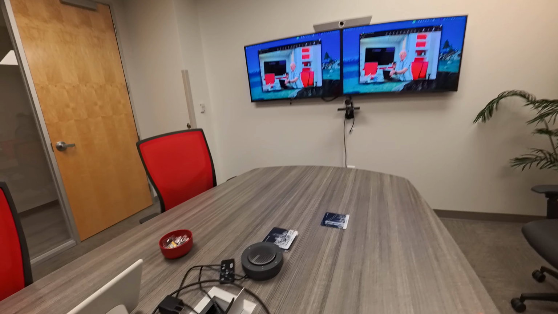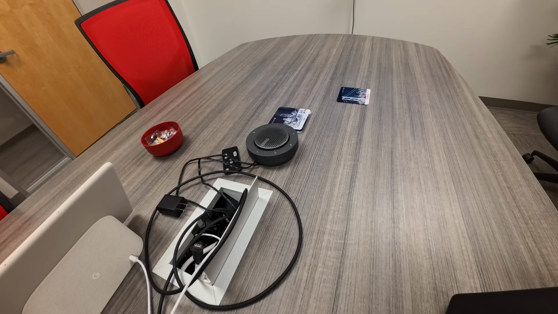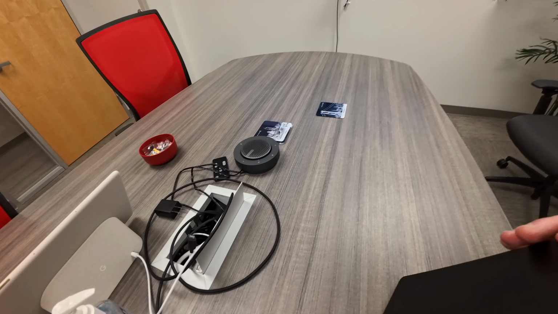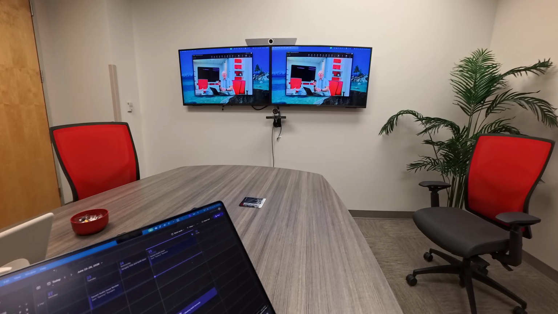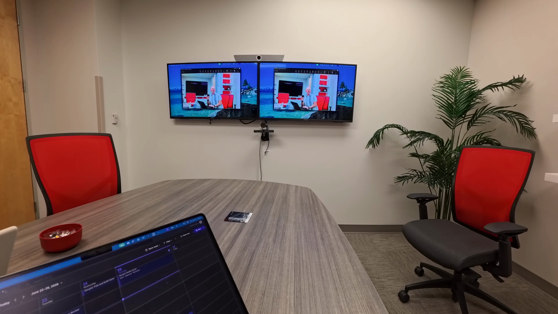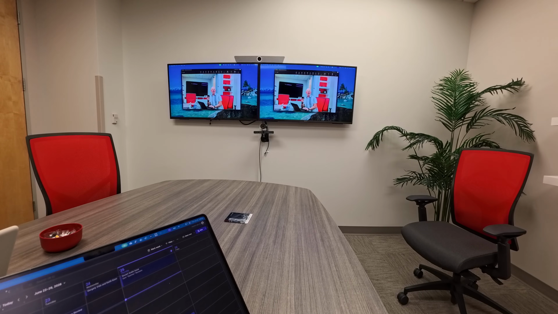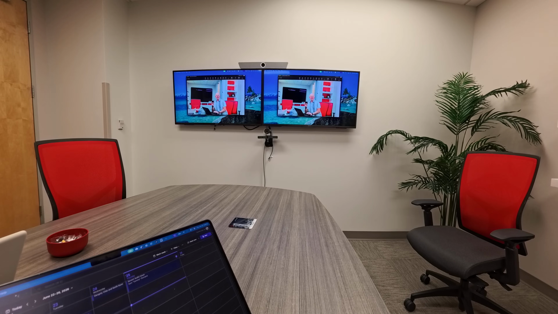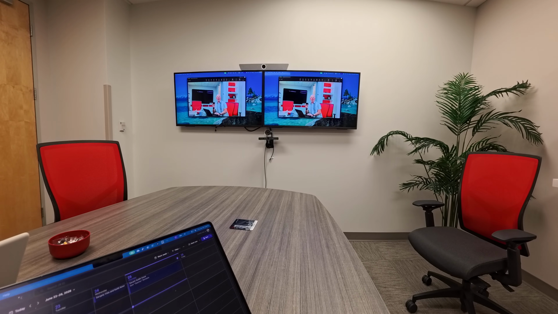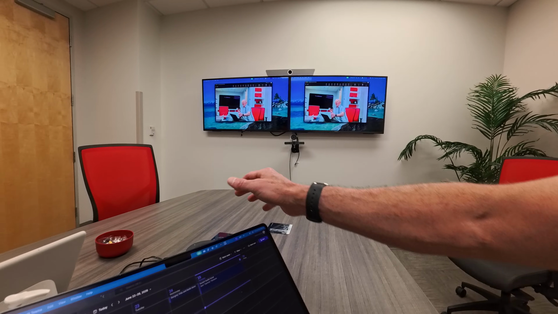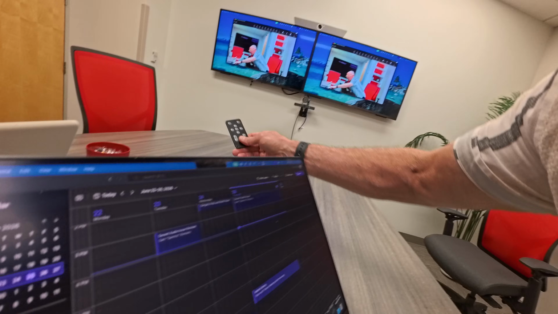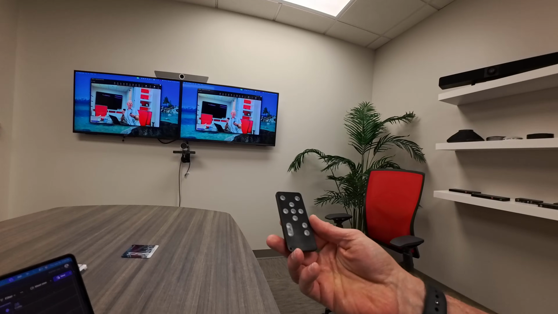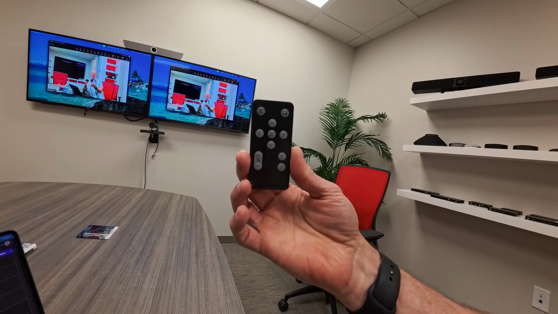So along with that, we also have the speakerphone. You can see it's lit up, it's now part of the meeting. So everything in this conference that I have set up on the Teams app is trained around my laptop and using the Speaker 300 as well as the Cam610.